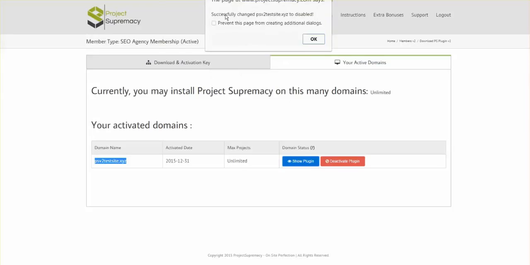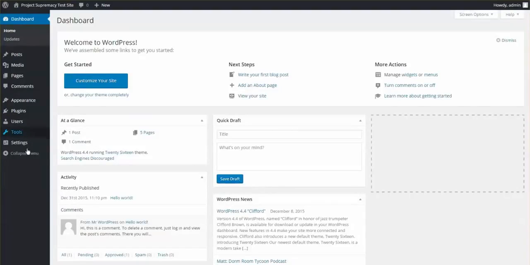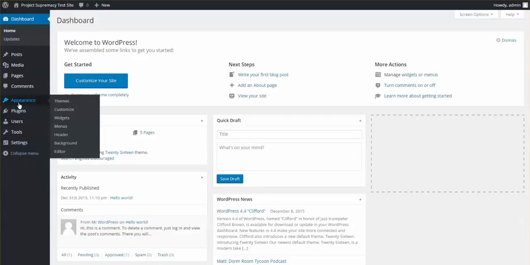We're going to go back over here to our site, and you're going to see what has happened. If I click on the dashboard again, you'll notice the Project Supremacy on the left has now actually disappeared. It cannot be seen by your client. Nothing has changed. All your work is still there. All the on-page SEO and everything is still there. Your clients just, however, cannot see it.